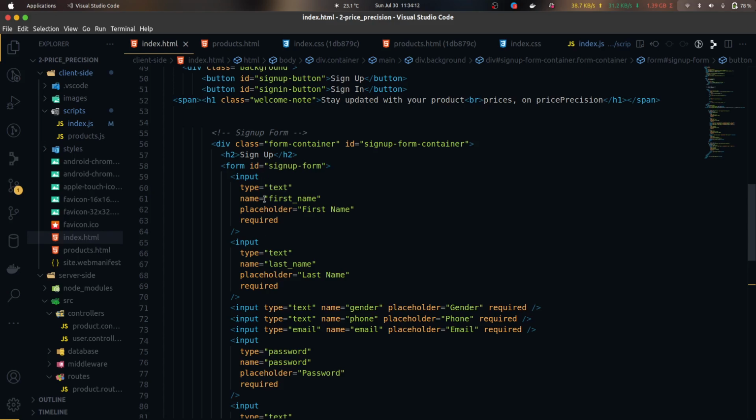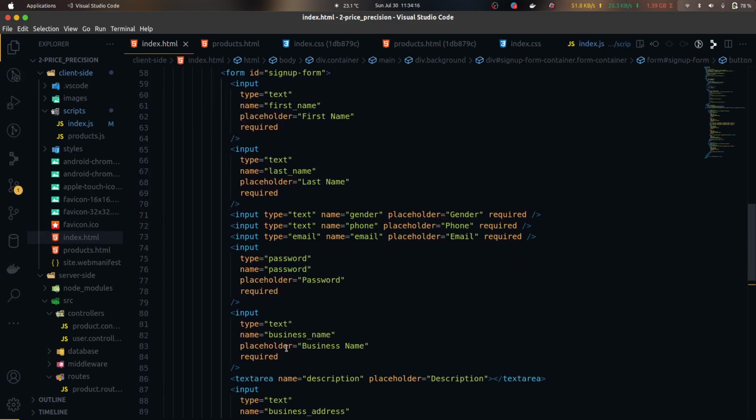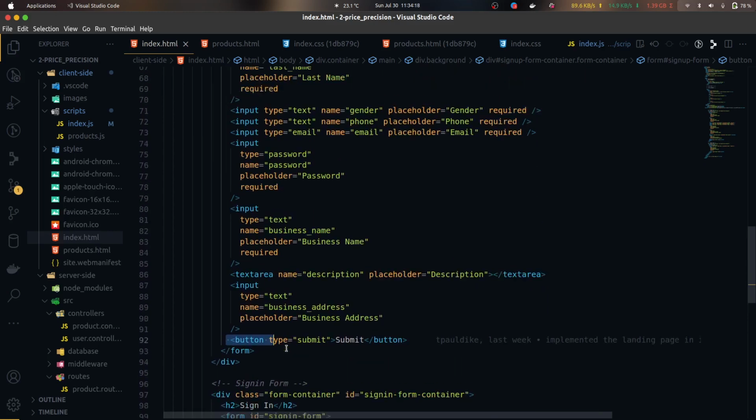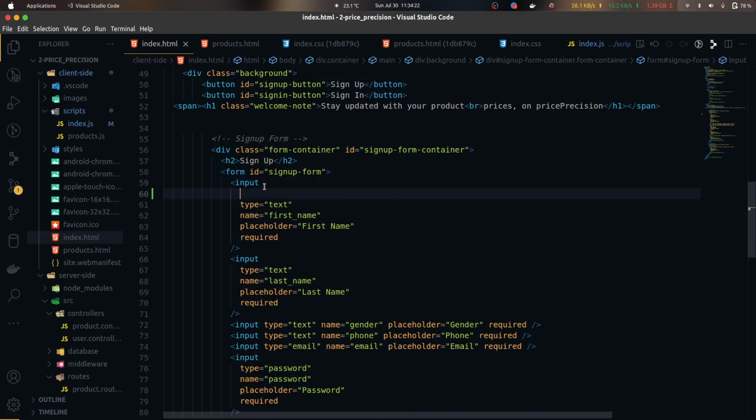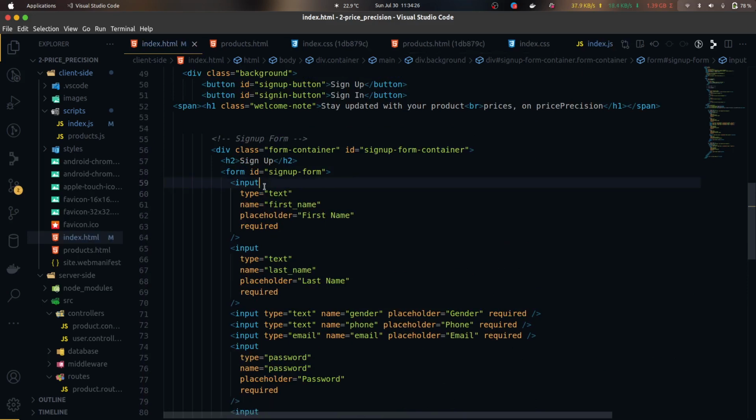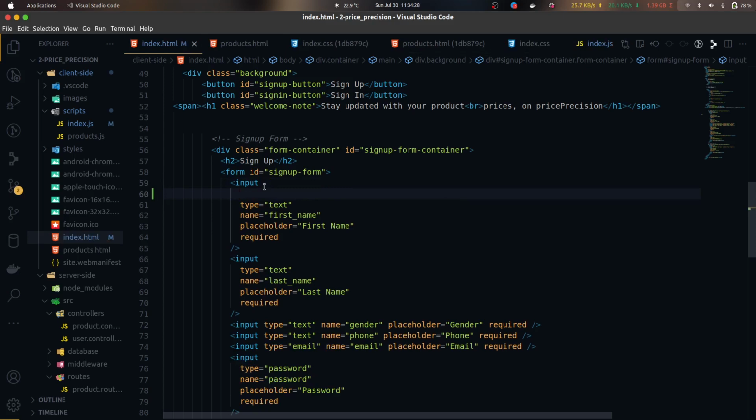Wow, this is serious. I need each of these input fields to have an ID. I don't know why they didn't put an ID for this. So let's just quickly update something here. I don't know if anybody knows how to use the form data. Please let me know instead of all this.